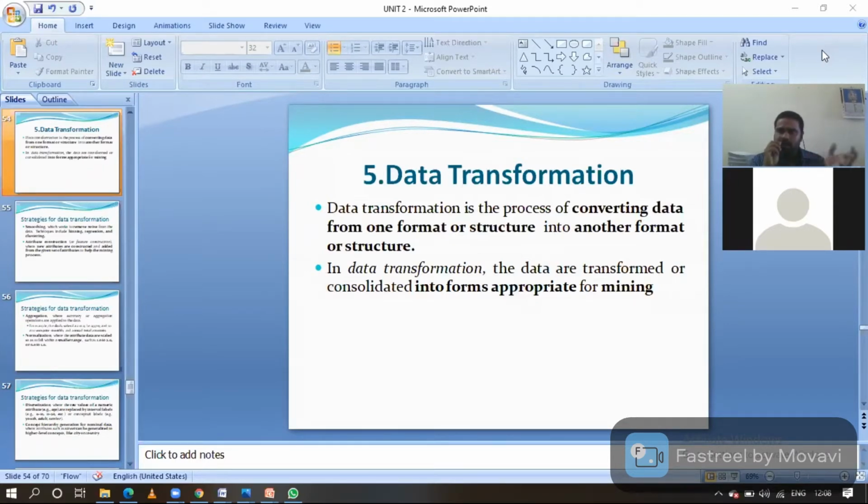Finally, we have to give any data to the data mining algorithm, right? We already know that. The data mining algorithms need some appropriate format, and in that format only we have to give the data to the algorithm. That is why data transformation comes into the picture, guys. It will convert the data from one format to the format that is needed for the data mining algorithms. That is the importance of data transformation, guys. Okay, understood, guys, right?